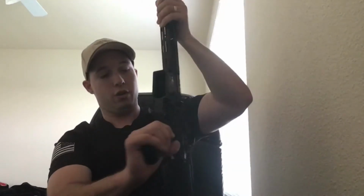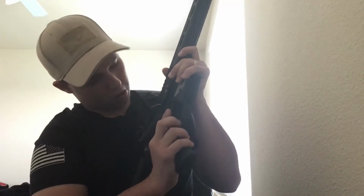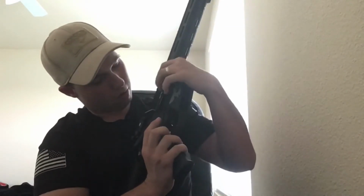Next safety check is we're going to make sure that the firearm is on safe. The bolt is locked to the rear, and there is no round in the chamber. I am not staring down the barrel because that's not safe. But other than that, let's move forward, shall we?